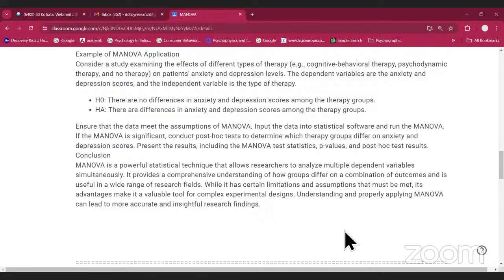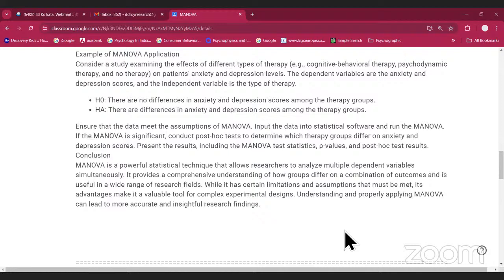Three groups are there. And the anxiety and depression level is the dependent variable. And you have noted that these three groups have a significant effect on the linear combination of anxiety and depression variables. Always use this word, linear combination, because anxiety and depression are highly correlated with each other. But we cannot say they have multicollinearity.